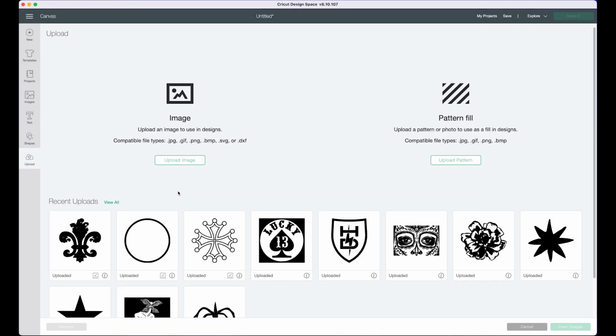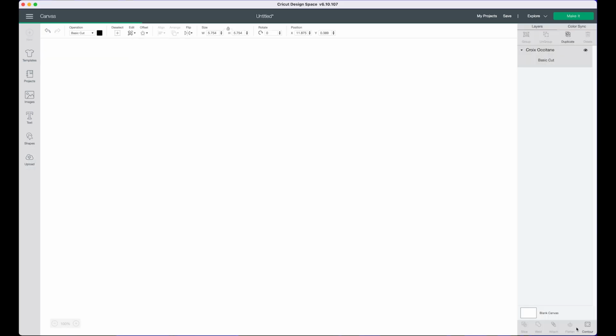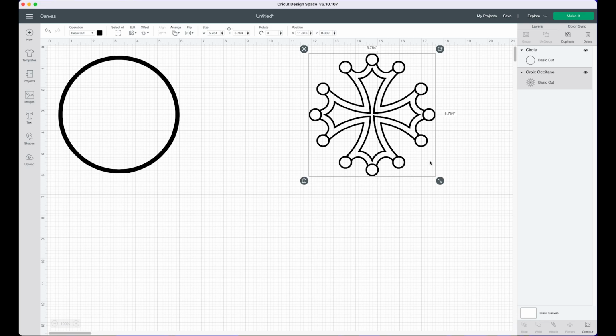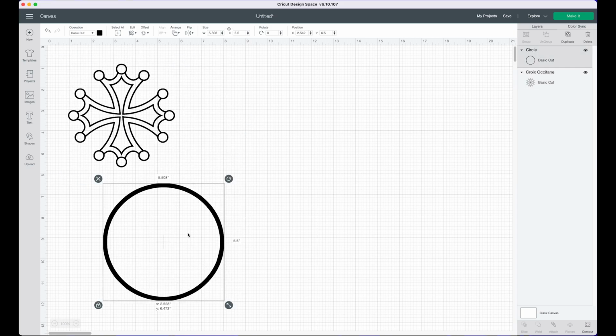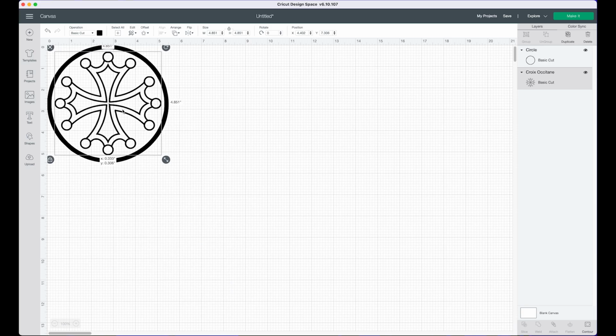So here is the software that comes with a Cricut. You will have to choose a design, a picture, and then you import the picture and you remove the background or whatever you don't want, and then you end up with that picture. Then you can mix them together, resize them, reshape them a little bit, and as you can see I'm using two different ones to make one design. It takes a little bit of practice to understand, and then when you got both pictures right, you can, as they call it, weld them so they are together, and you can then change the size.